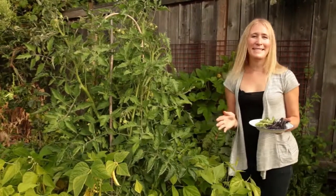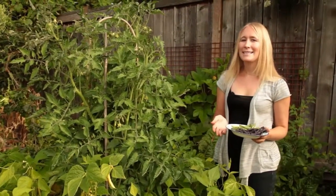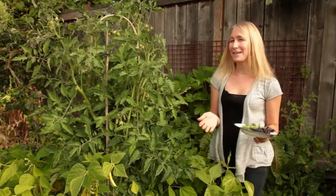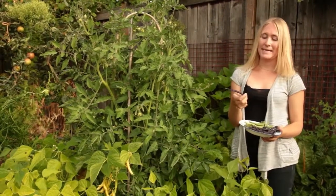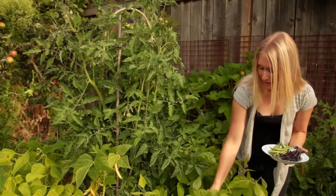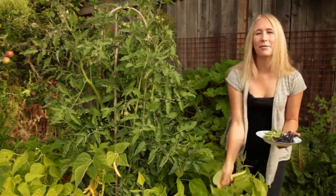So the term green beans is a little bit of a misnomer because green beans actually come in a lot of different colors. They come in green, of course. You can also get purple green beans, which look great in the garden, but they do actually turn green when you cook them. And then they also come in yellow. I've got some yellow bush beans that I'm growing right here.